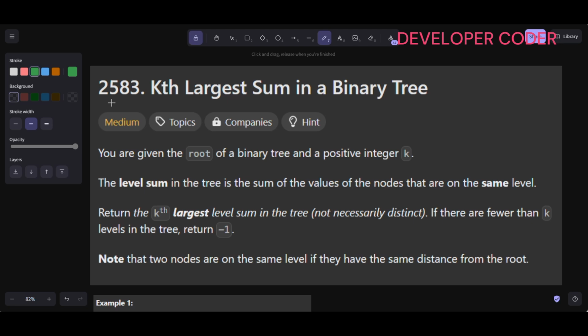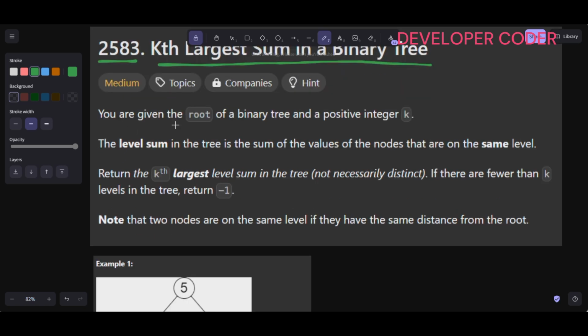So today we are going to solve problem number 2583, kth largest sum in a binary tree. In this problem you are given the root of a binary tree and a positive integer k. The level sum in the tree is the sum of all the values of the nodes that are on the same level.